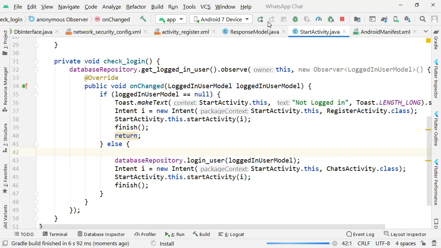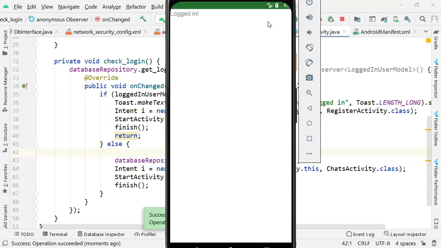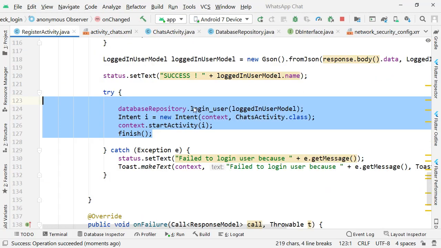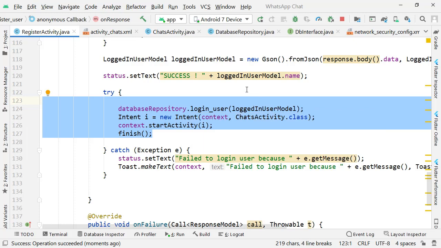So it's running. It's executing. There we go. You see, logged in already. That's beautiful. With that much said, let's go ahead and do the logout logic, and then we also do the login. The other one was registration. So let us work with the login: we log out and then log in.